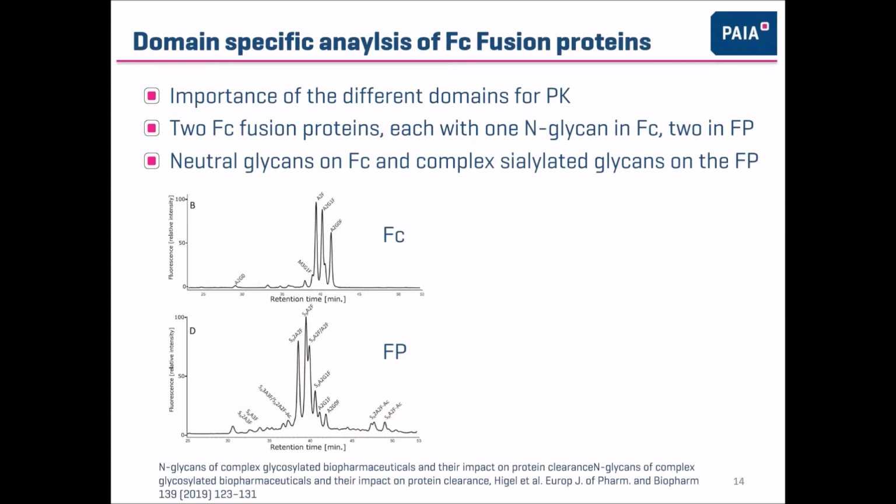And in the next study, from this year actually, this group, Hegel et al. looked at the importance of the different domains of our Fc fusions for the pharmacokinetics. So what they did is they looked at two Fc fusion proteins, each equipped with one N-glycan in the Fc domain of the protein and two in the fusion part.